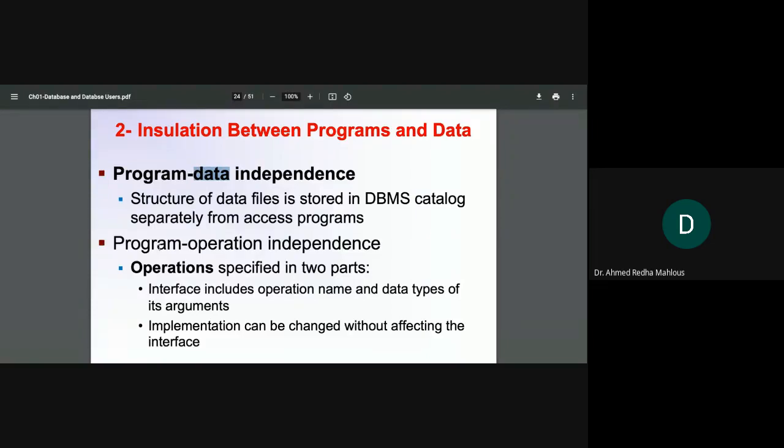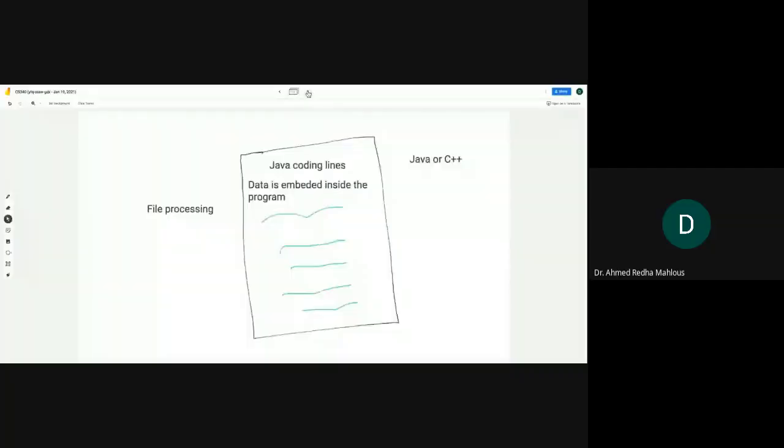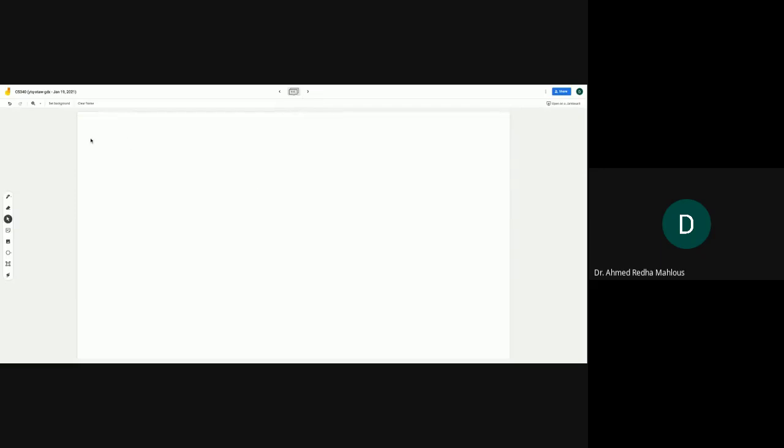In another type of database, the object-oriented database, you will define the structure of the data.